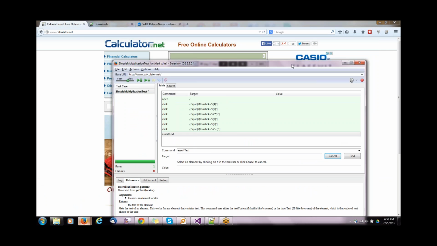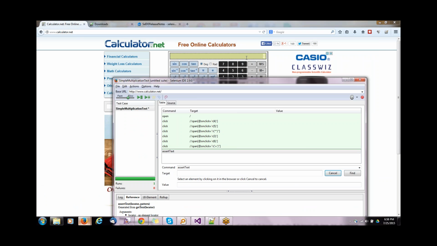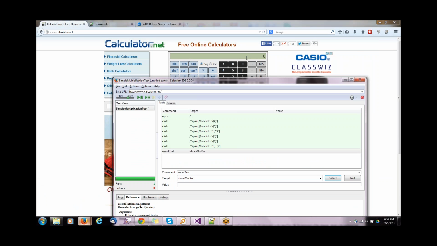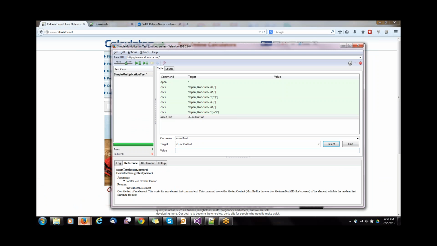Select, fine, click on that, and then for this it stored the output as this. I want to test if the value is 1635 or not. Don't worry, 1635 is not the correct answer, but I'm purposefully giving it. Now let me run the test and see what happens.